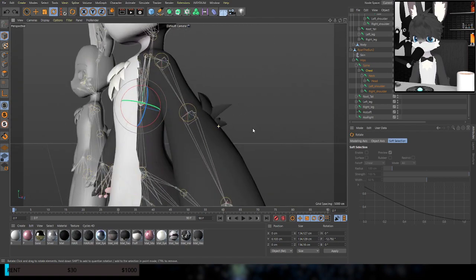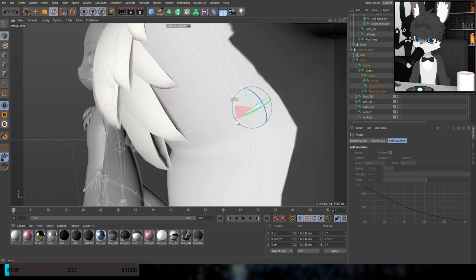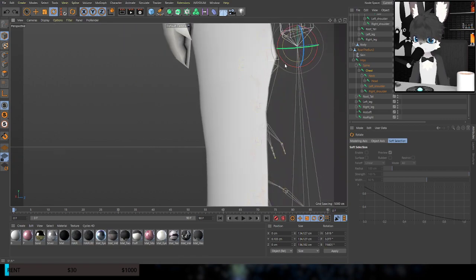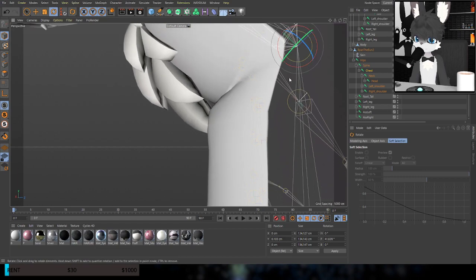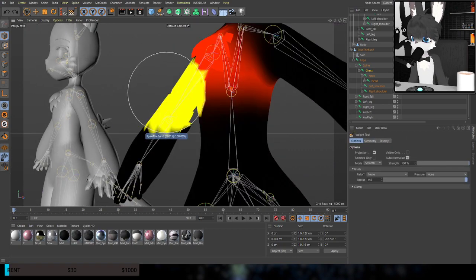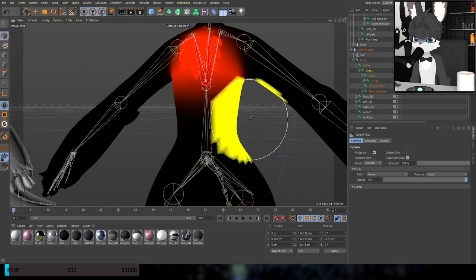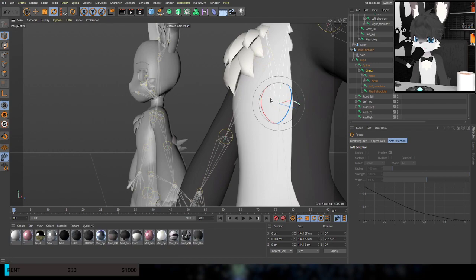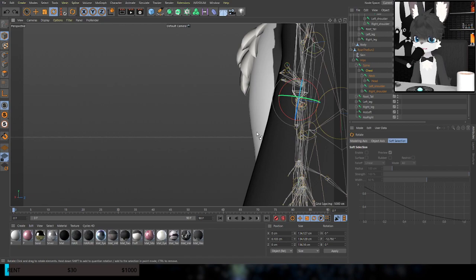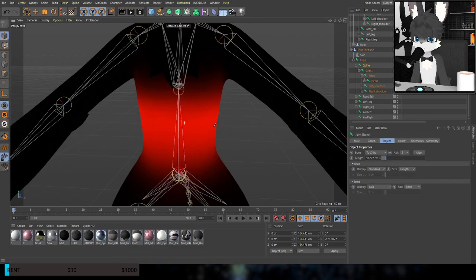See, this is one of the issues you don't want, where at that fold point, even though it probably won't fold this far, that fold point is bringing part of the chest in, and also pushing a little bit of it out as a result. Like that. You don't want this. What we do is give it a bit more smoothing, and perhaps that'll solve the issue. It does a little bit, but it's still not good enough. We'll try smoothing the top half of the spine piece.